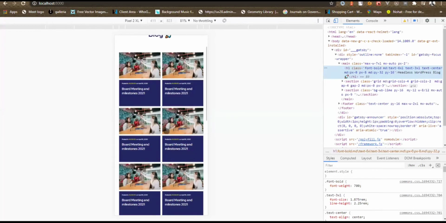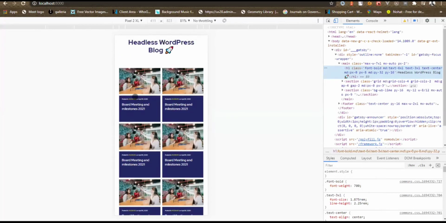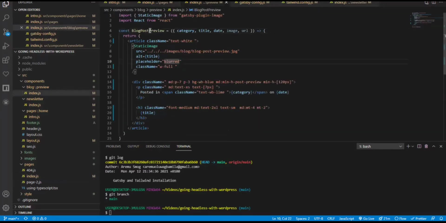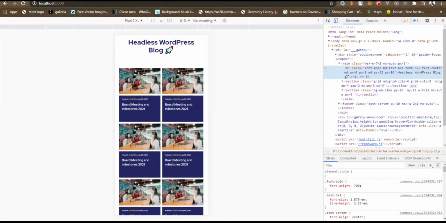Awesome. So one other thing I wanted to quickly cover is when you're using static image. Let me come over here. There are various components that you can export from Gatsby plugin image, and one of them is static image, which works with static images, right? Which is more or less like your image component in normal HTML. One thing I've observed is an additional padding or border is usually added after the image, which is what you are seeing here.